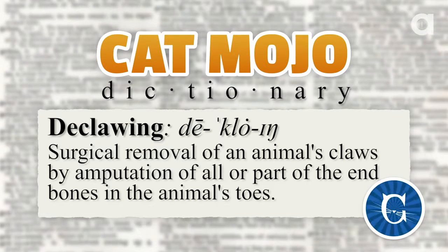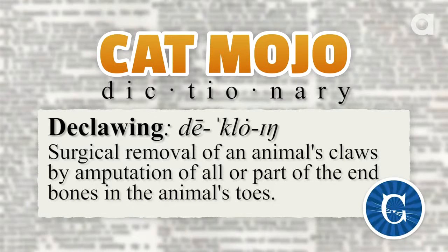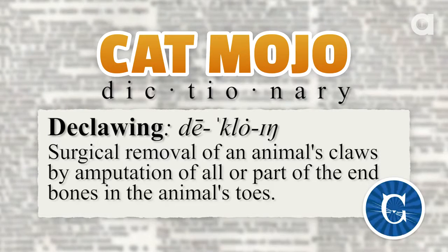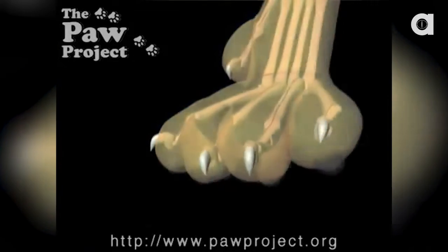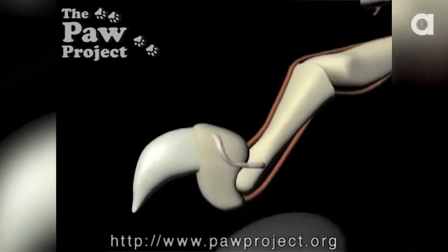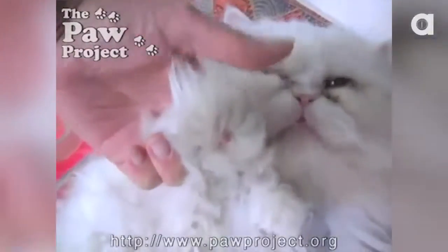Declawing is actually deknuckling. Do you think that all you're doing is pulling out the claws of a cat to make your belongings safer, or your kids, or you? But it's not. It is the amputation of the first joint of every knuckle on a cat's paws. I'm here to talk for the cats. And the cats say, of course I wouldn't want my knuckles amputated.